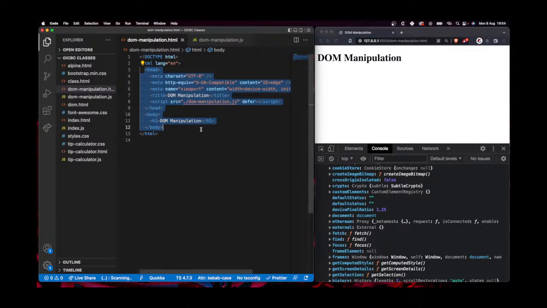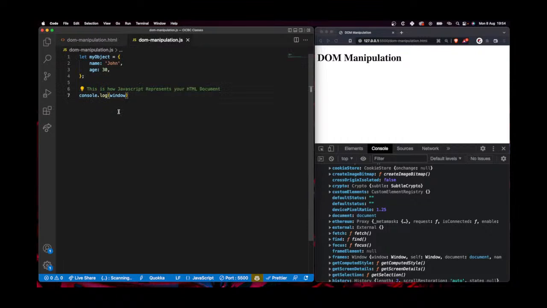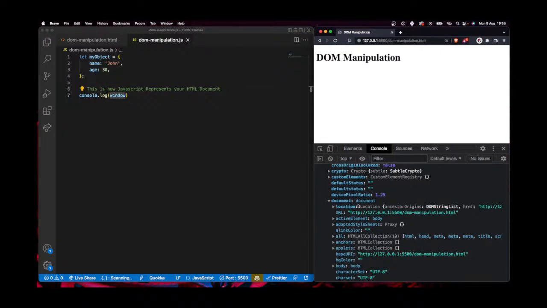Okay. So remember what I said before, and you have to understand this because this is the programming perspective. When you import or reference your HTML document inside of JavaScript, it becomes an object. Similarly, when you reference your browser window, it becomes an object too, makes sense.